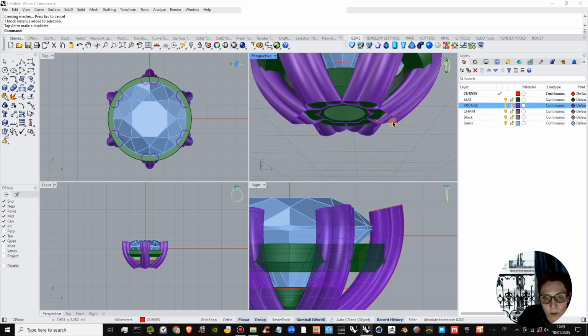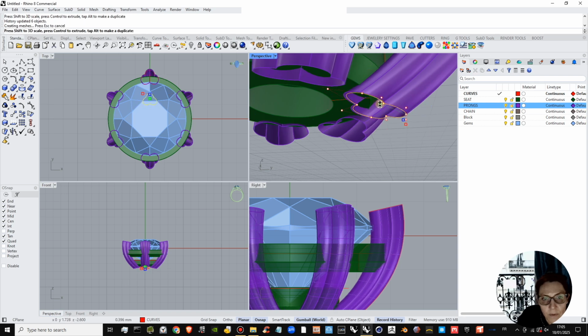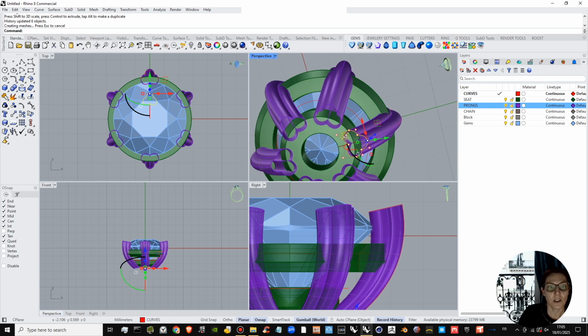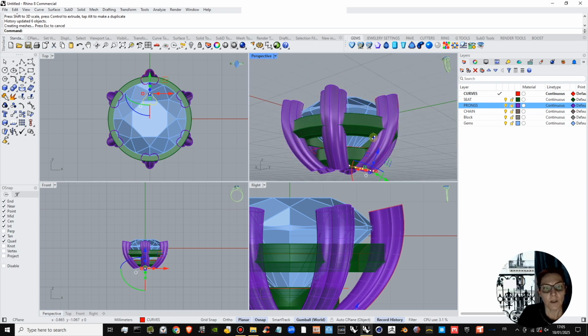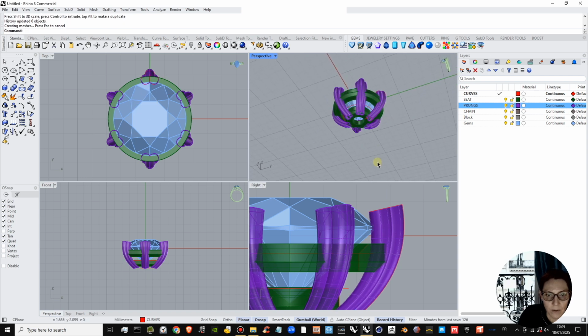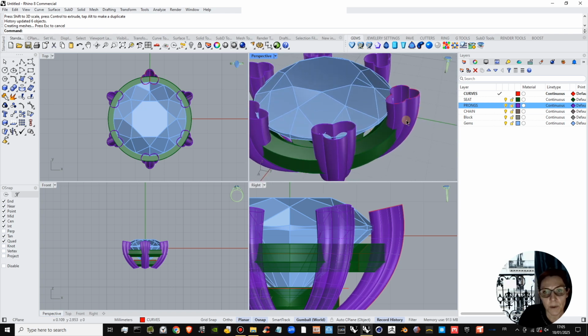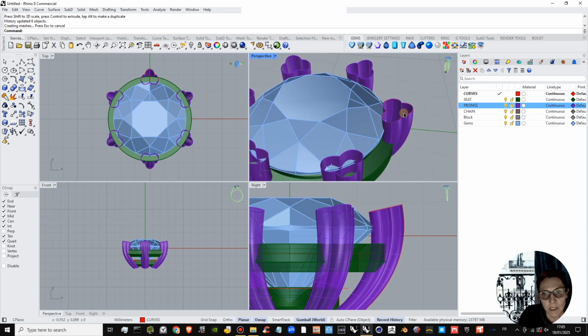What we could also do is we could make the bottom here just a tad smaller. So let's just make that smaller, and they don't intersect each other at the bottom. That also looks a little bit prettier. And now we need to close it up on top. So I want to close it up slightly roundish.